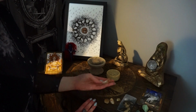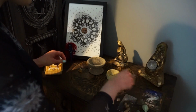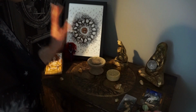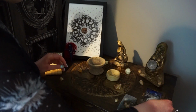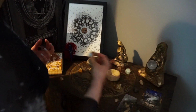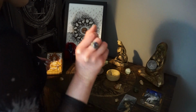Several minutes later, I have found a whole collection of crystals that I much prefer. So these are the ones that we are going to be putting on this altar. And already, it just looks so much better. I'm not sure what it was about the other stones that just wasn't working for me, but it was something. It was something and I didn't like it. So we've changed it, and now we're back on track.